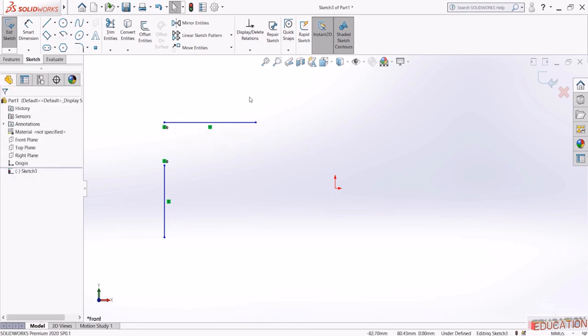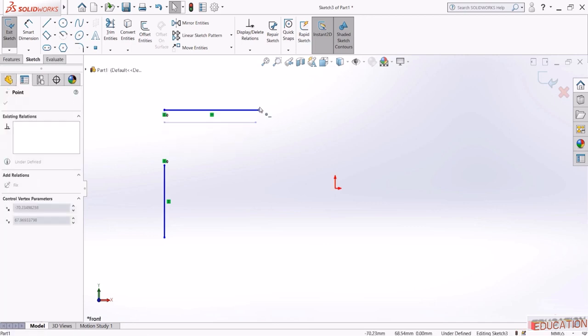Now if you try to drag any of these lines, this relation here will be maintained, and we have the symbol to tell us that these 2 points are vertical. Try to move this one, for example. They will be all the time together.